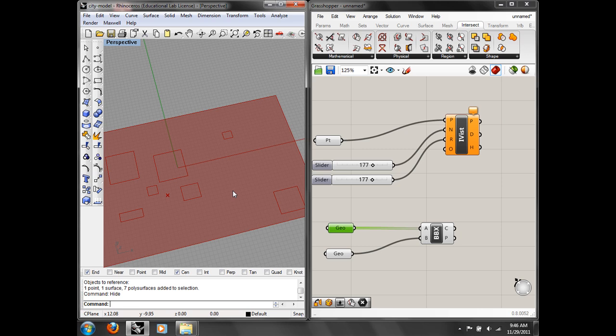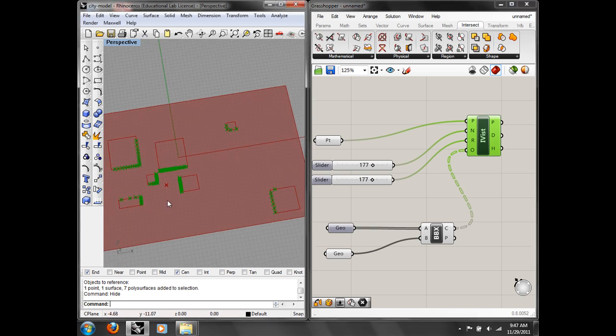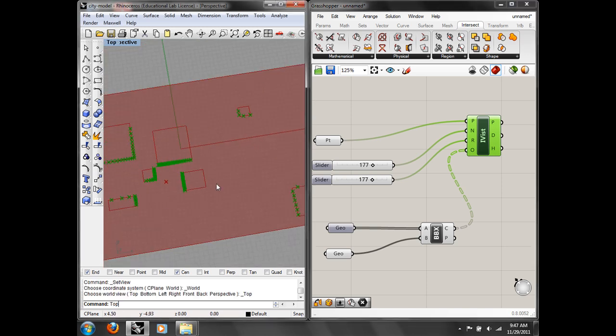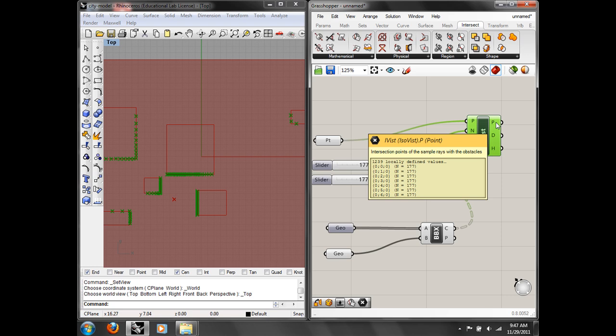Again, you know, this kind of technique, it's parametric. So if I had something that was changing on that surface, or I changed that surface, I would still get that boundary line. Okay. So I have a list of curves, and I can plug that in for this. And you can see what this actually gives me is not like what I showed you guys. What it gives me is a list of intersection points.